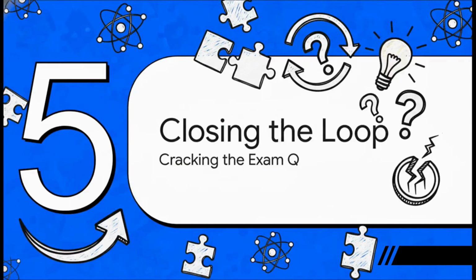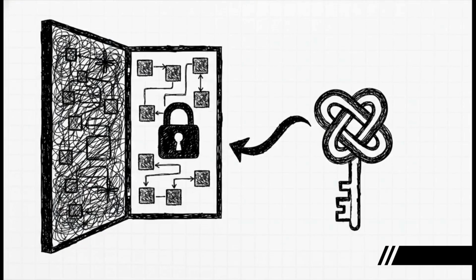Okay, final attention reset. Let's bring this all together. It is time to finally close that loop we opened at the very beginning and crack that first question for good. Remember that first reaction I showed you? The one where 99% of students get it wrong? Well, here's the secret they don't tell you. It's a complex reaction. It doesn't happen in one go. It happens in a bunch of little steps. It is not an elementary process at all.